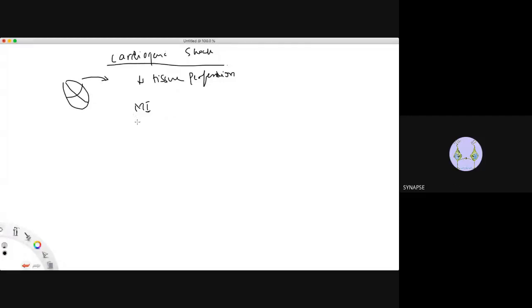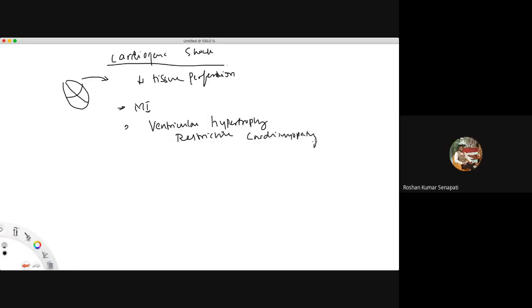Diastolic dysfunction means the heart is not able to fill. If it's not going to fill much, it's not going to empty. So there is decreased cardiac output. It could be because of ventricular hypertrophy, then restrictive cardiomyopathy, correct? And cardiac tamponade. It could also be because of cardiac tamponade. That means there's trauma and there is a massive amount of blood in the pericardial space and the heart is not able to fill during the diastolic phase. This is the cause of systolic failure. These are the causes of diastolic failure.